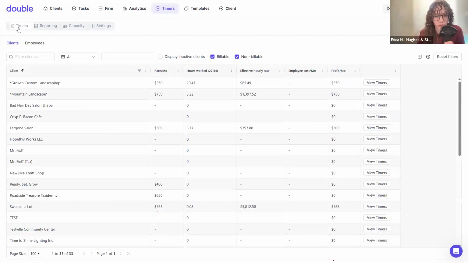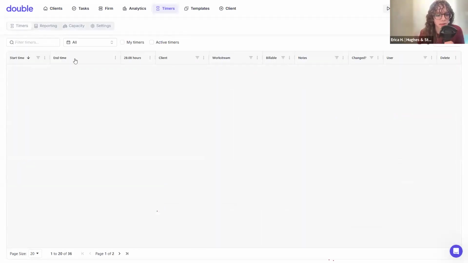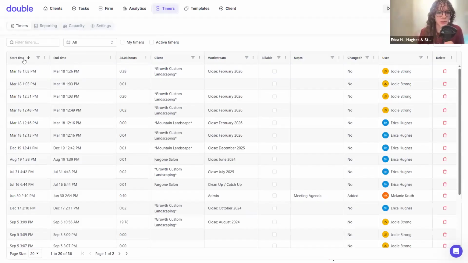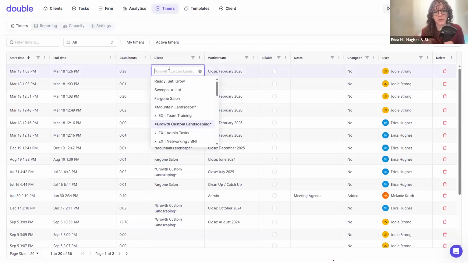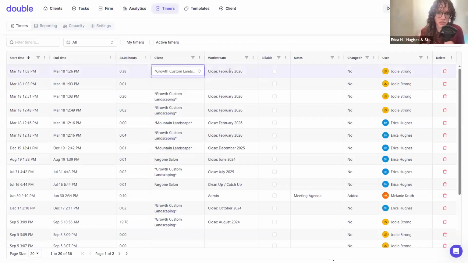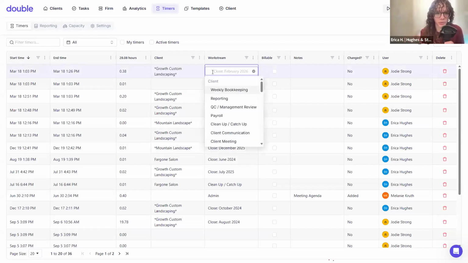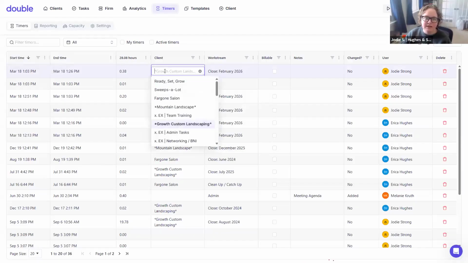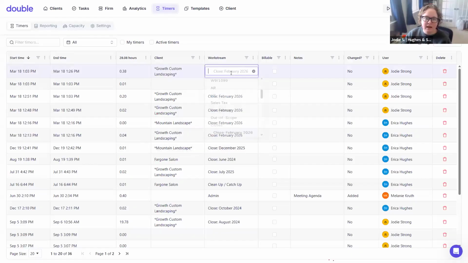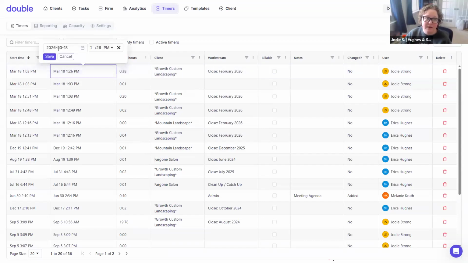And then really quick before we go to recording, let's click on start time or client. If you realize, oh, I logged that under the wrong client, a lot of people are looking for a pencil icon. You just click into the actual cell that you want to change. I want to make sure that's abundantly clear. It's similar to when you're editing a transaction: you click into the area you want to edit, if it's available. Here, I can't click, it won't let me change that, but I can click here to add the time and the date.